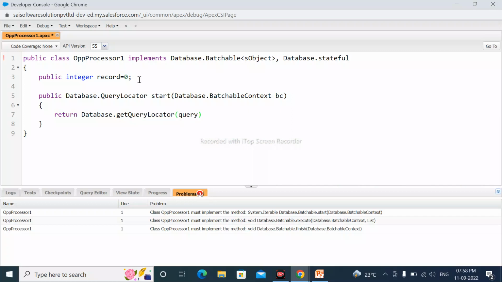Here write the query: select Id, Name from Opportunity.